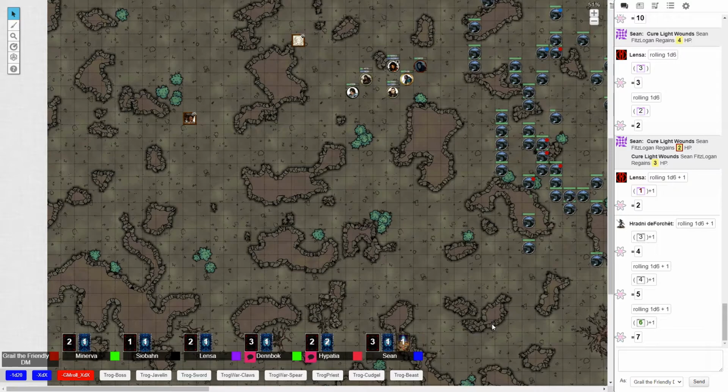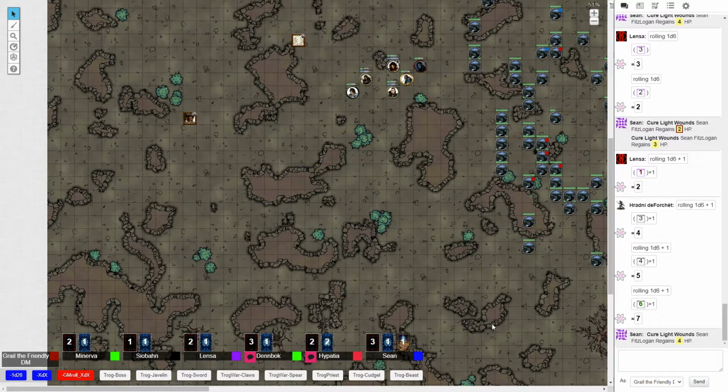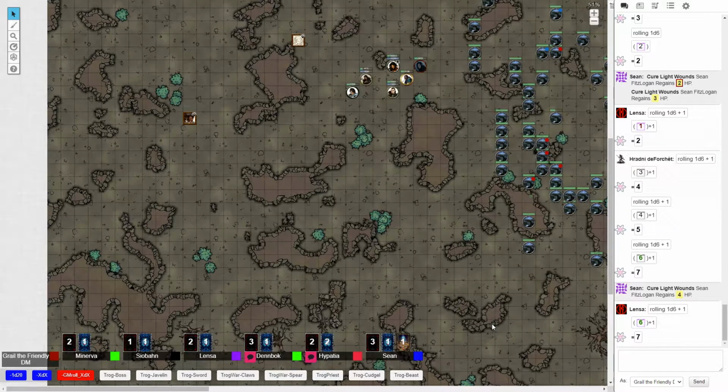Is that 1 roll, Grail? Or do they each get Cure Light Wounds cast upon them? So I roll 5 Cure Light Wounds individually, or they can roll it themselves, and that way they're the ones to be blamed. Is it a flat roll, or a roll plus 1 for yourself? What is it? D6. Yes. Alright.